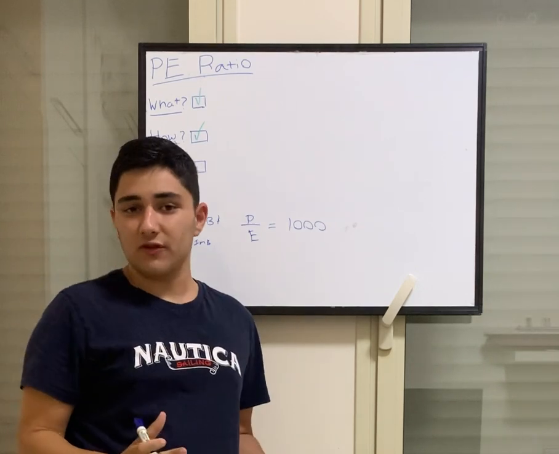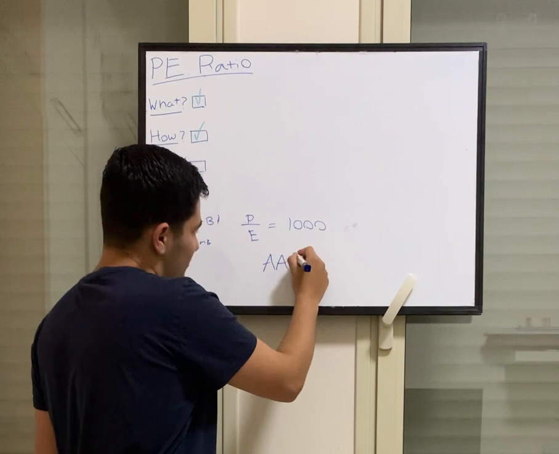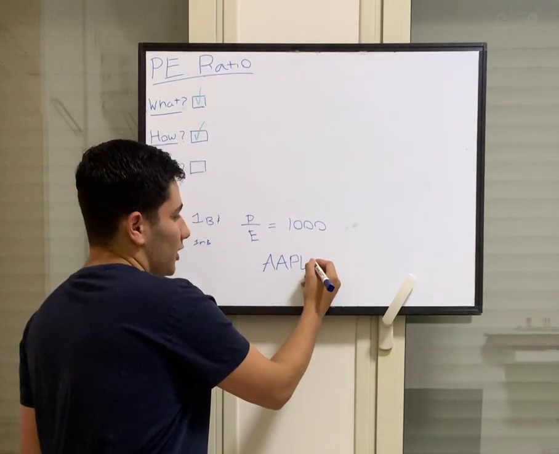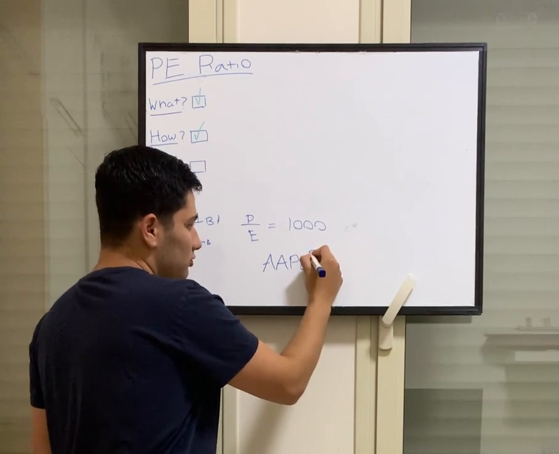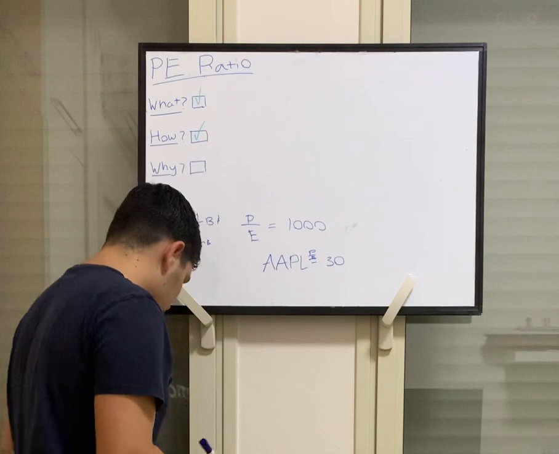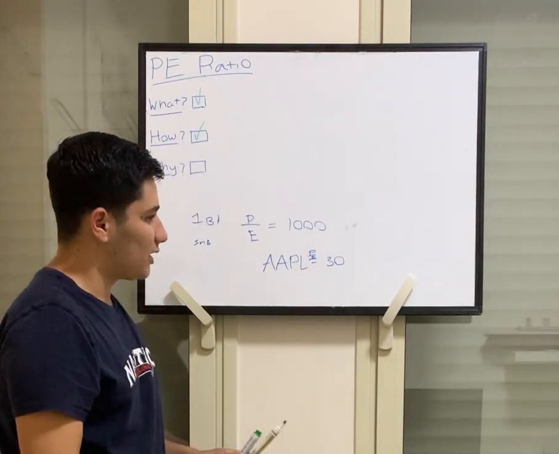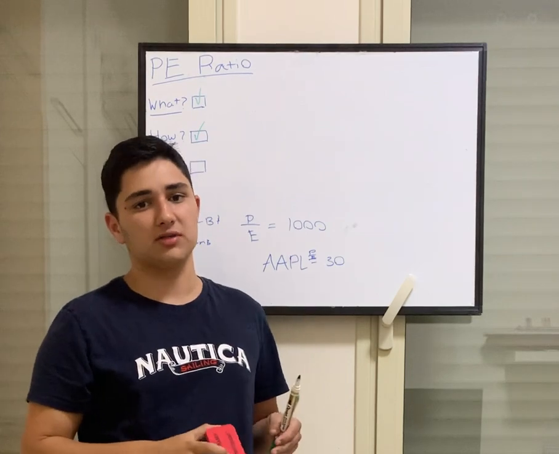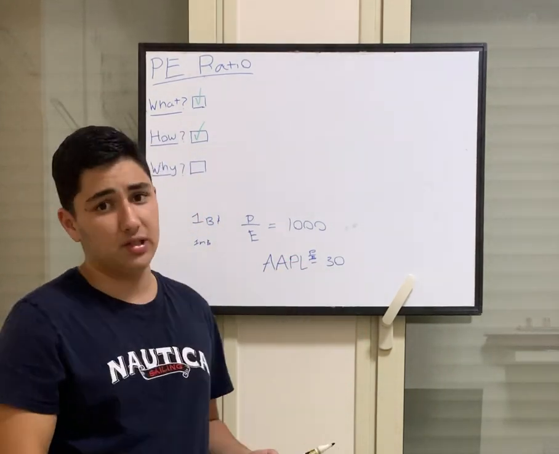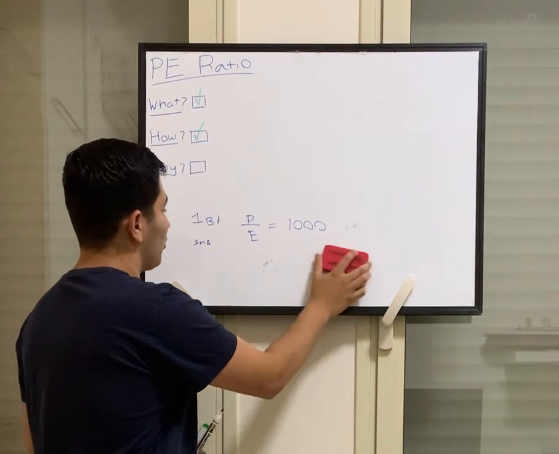For reference, Apple, the great tech company worth around $2 trillion as we speak, or AAPL for the ticker name, has a PE ratio of around 30. This is usually what big companies get when they have a lot of growth ahead of them, but they're very established and they're technology companies. This is pretty much the standard. It's what you'll see on things like Google and Amazon, and like we just said, Apple.